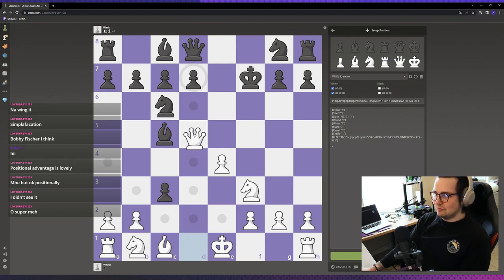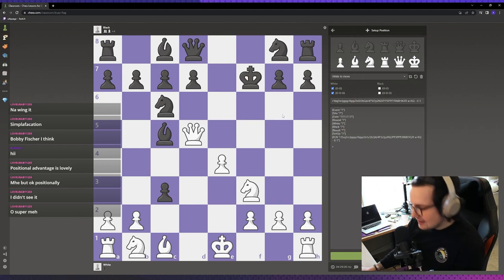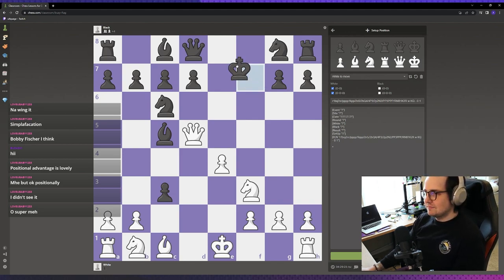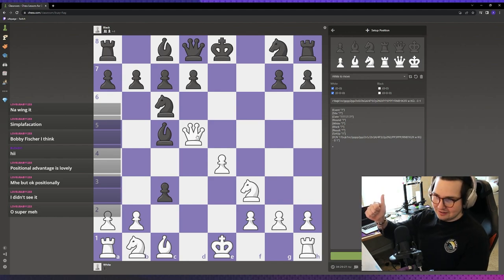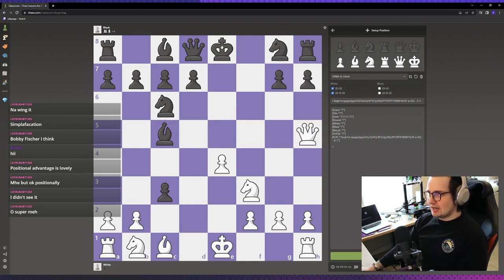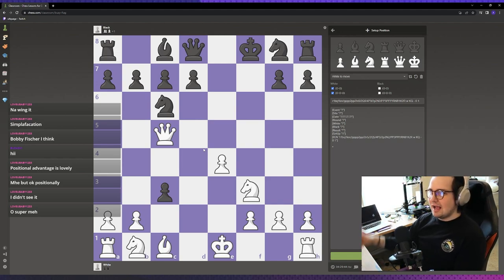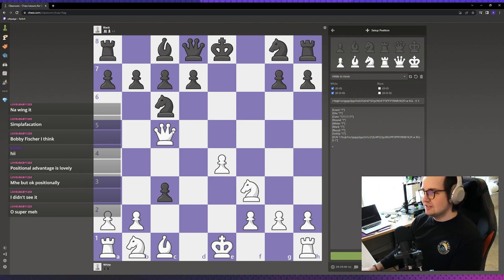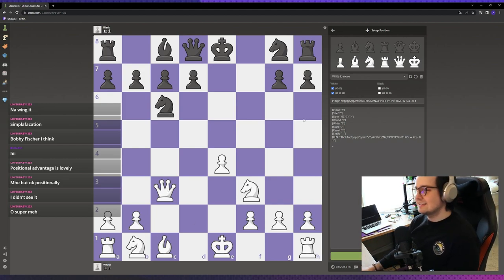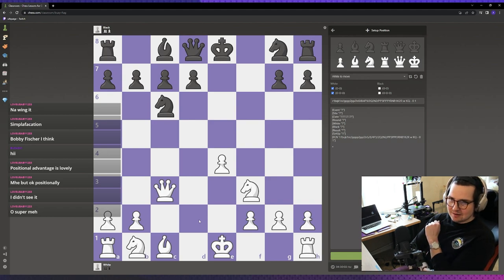Once d-takes-c3 happens, it's a very good trade for White. Because once the bishop comes over to f7 with check, the king has to move and loses castling rights. Then we bring the queen to d5, putting the king in check yet again — this gets really nasty. We're down a pawn or basically two pawns and a bishop, but we're going to get it right back. We pick up the bishop using a tactic we'll cover later, and eventually once the king moves back, we're equal again but look at all the positional space White has.